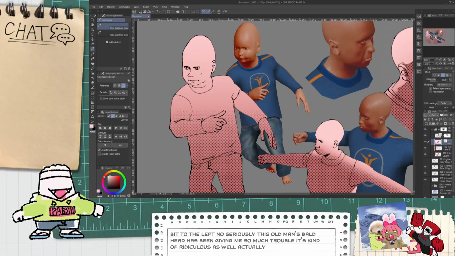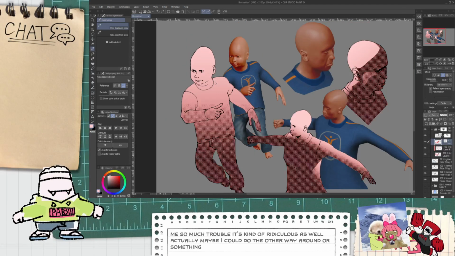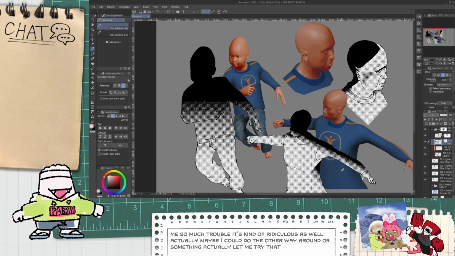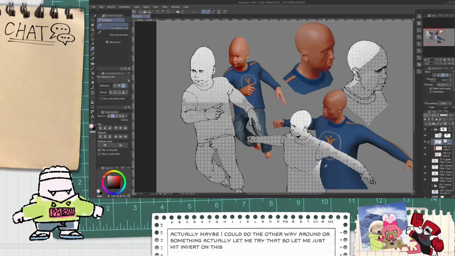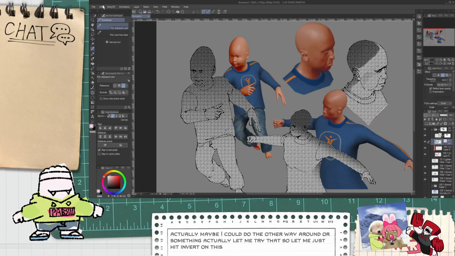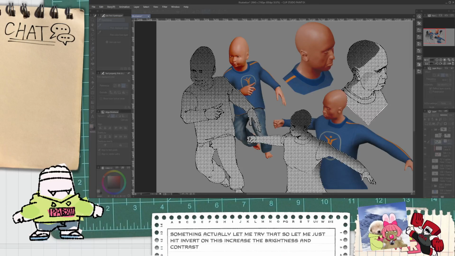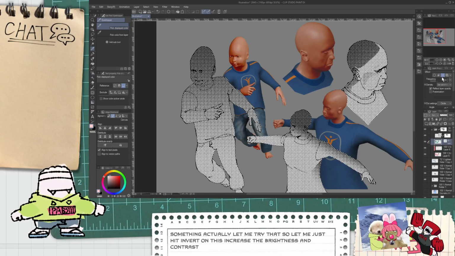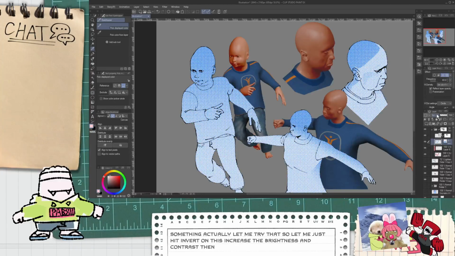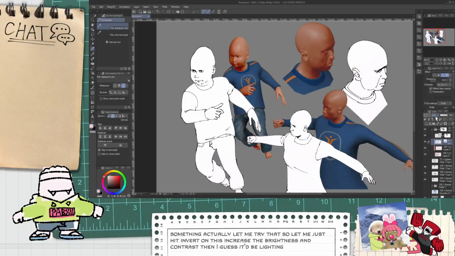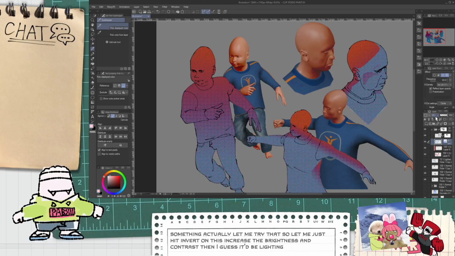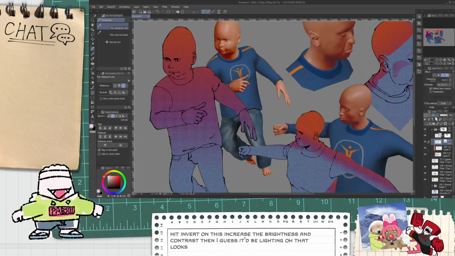Actually, maybe I could do it the other way around. Actually, yeah, let me try that. So let me just hit invert on this. Increase the brightness and contrast. Then... I guess it'd be lighten, huh? Oh, that looks kind of cool, actually. I like that effect.